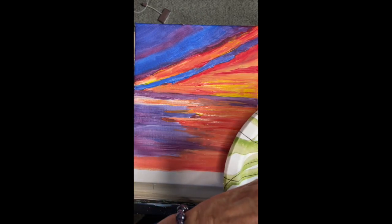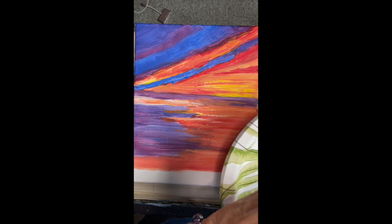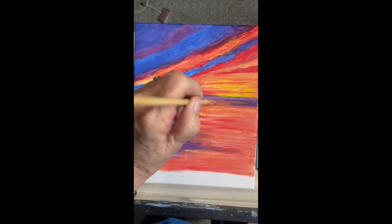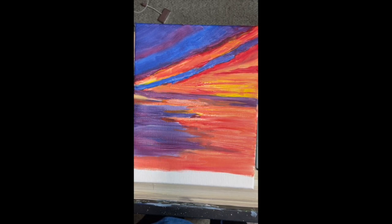Now you see how I can go in now and put some orange right on top of where that purple was, where I put the white on it. Okay. And the purple doesn't show through. If you don't put the white underneath, then it's possible to cover it with enough layers of orange and stuff, but what happens is it's not very bright.